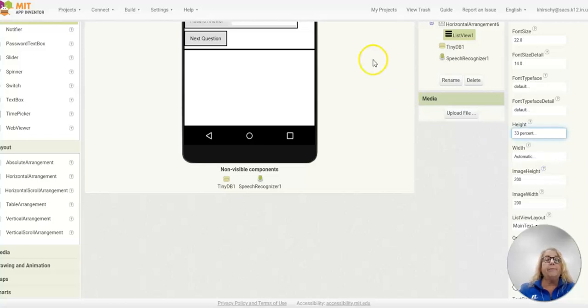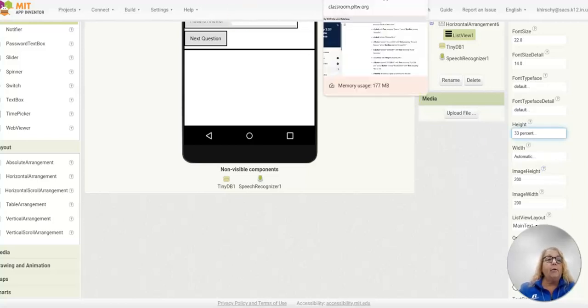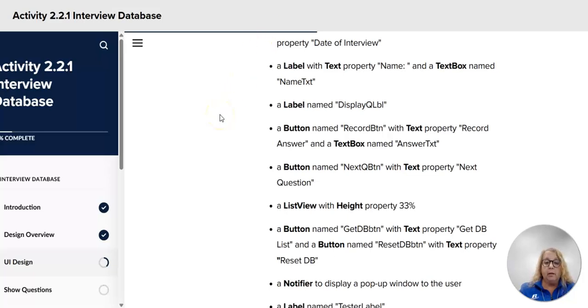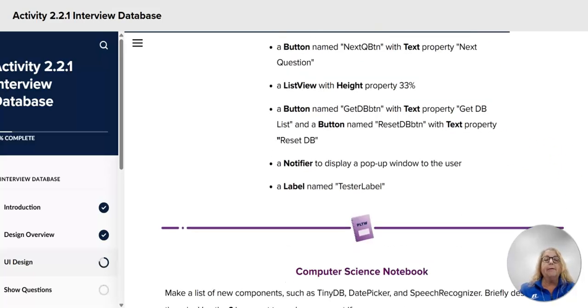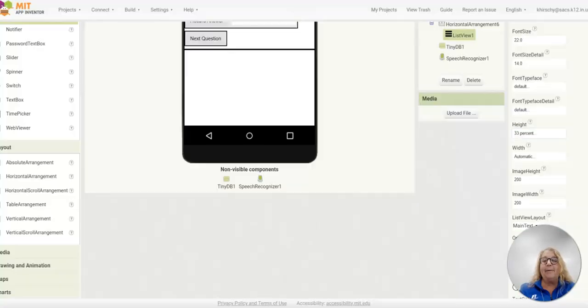There we go. And now a button named Get DB. Oh, I'll get a button. There's so many things. Okay.